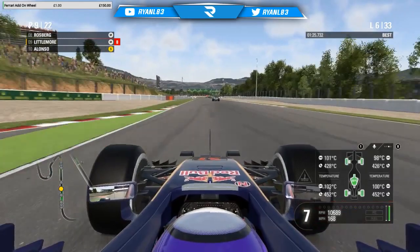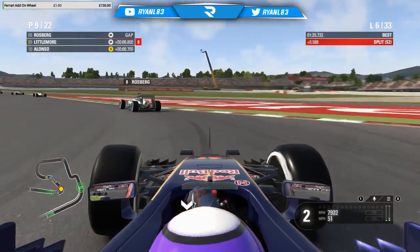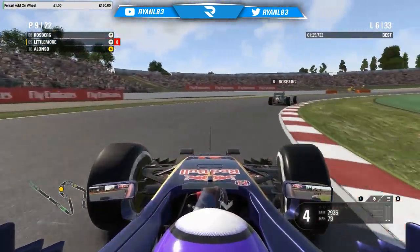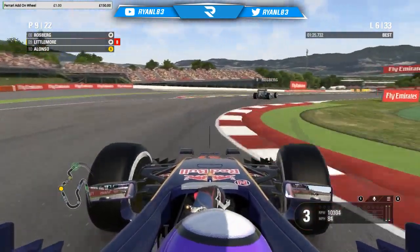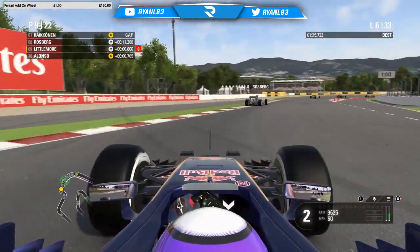Tyre wear actually. 20, not even halfway yet to where we need to pit. Car ahead is 0.8 seconds. So maybe lap 12, lap 13 is probably the range to pit in. But Alonso is my little joker here. If I can find out when he's pitting, I can maybe extend this medium stint if I can, and go for 2 softs instead of another medium. But we'll have to wait and see.